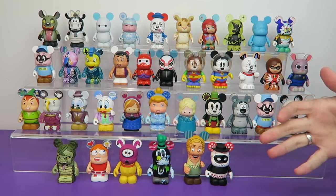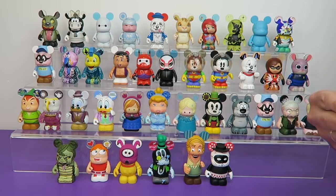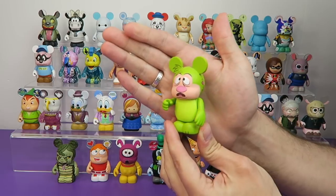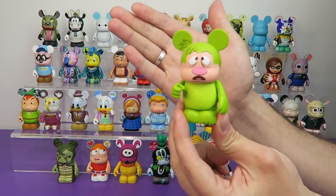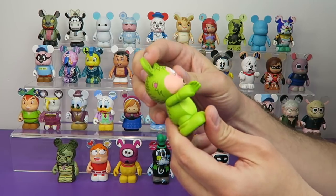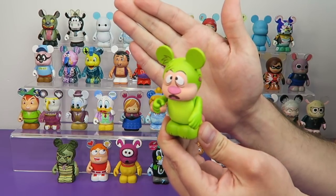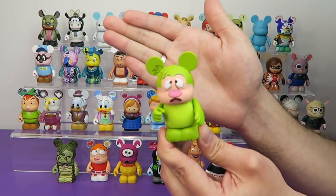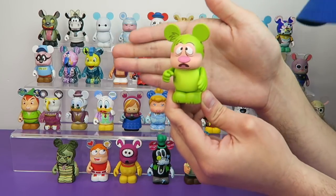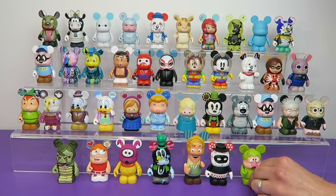So they did an Alice in Wonderland series. There are so many great characters in Alice in Wonderland — you get a blind box and you hope you get Alice or the Mad Hatter or the Queen of Hearts. No — there's the hedgehog that the Queen of Hearts uses as a croquet ball. Because that's the person you want to get. And knowing Disney, these probably came like five per case. So yeah, here's the Alice in Wonderland hedgehog. He's cute, but I wouldn't know that's who he was just looking at him. He's the most likely to disappoint you when you open up an Alice in Wonderland blind box at Disney World. That's why he's making that face — he's so depressed. It's like, nobody wants me. All I'm good for is to be a croquet ball.